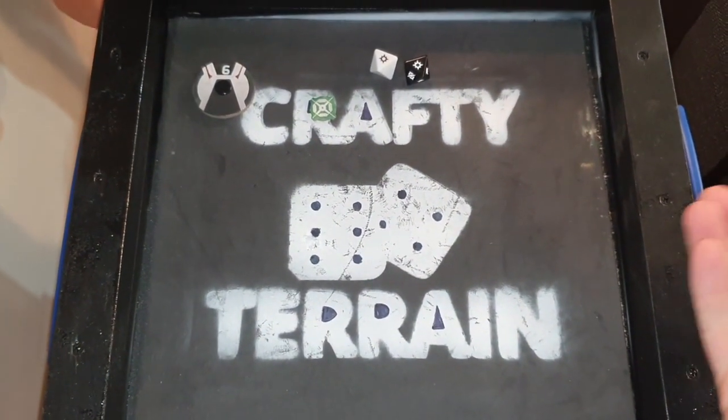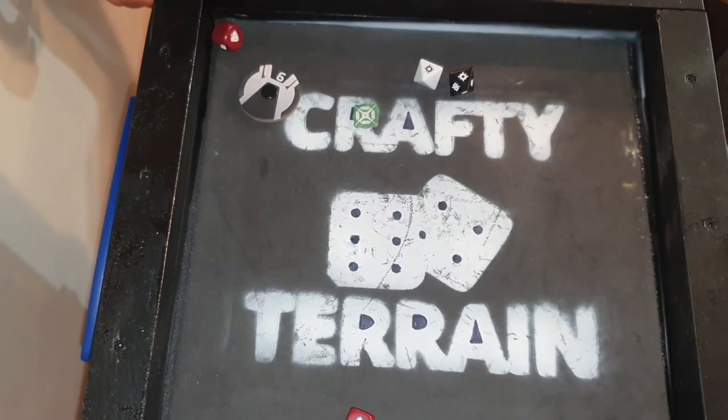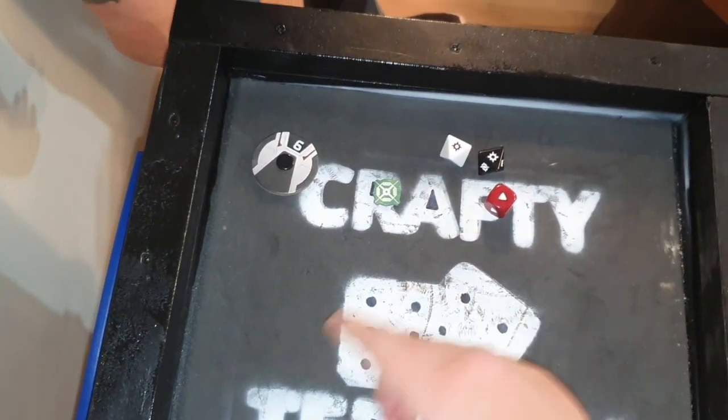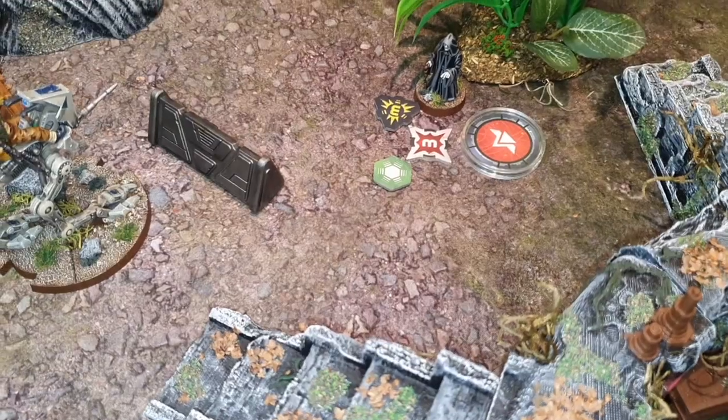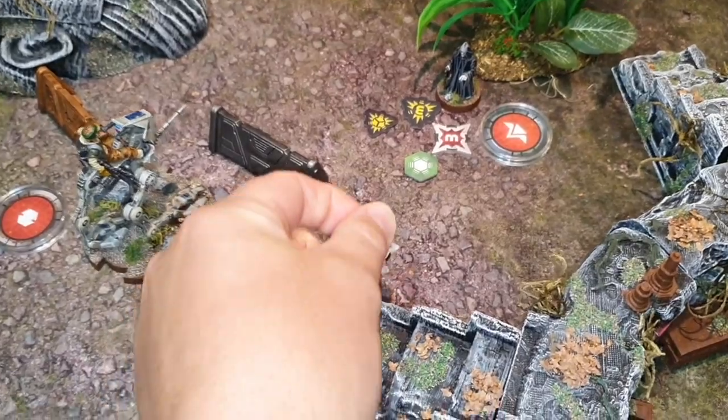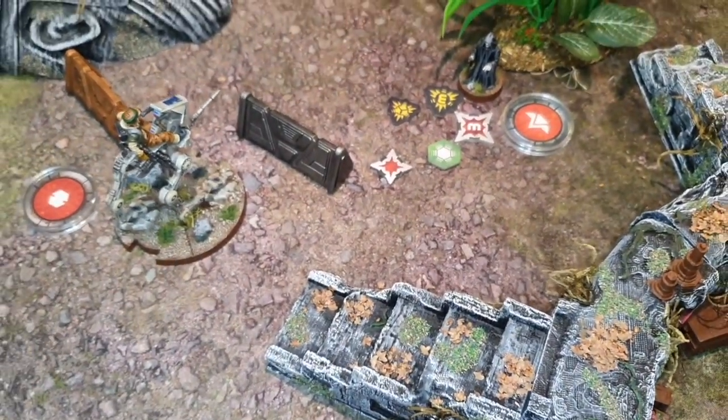I surge on defense. Yeah, I'll block 1 and take 1. That's going to leave Palpatine on his last wound. So that's 1 suppression and another wound for Palpatine. He's on his last wound now, and it's over to me.